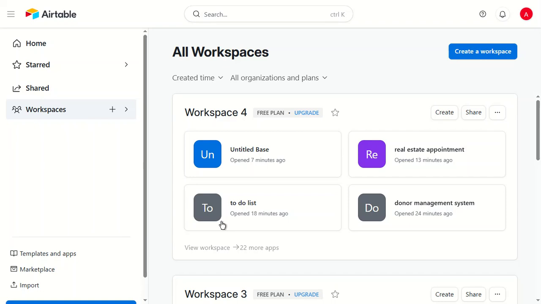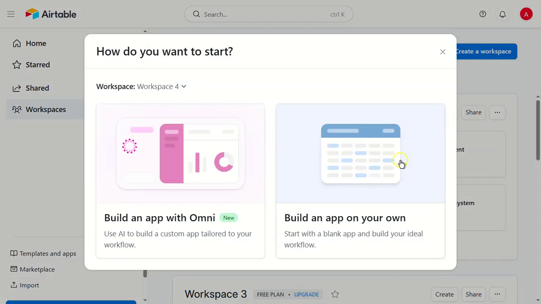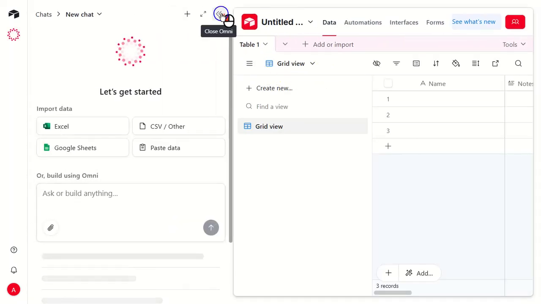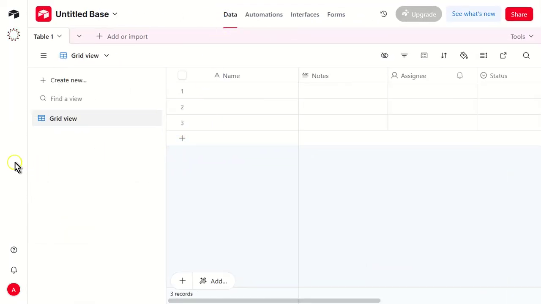Today we're going to create a personal career development plan in Airtable, your perfect tool for the job in 2025. First things first, let's create a new base in Airtable. This is going to be our foundation, where we will structure our career goals, milestones, and the steps to achieve them. A well-structured base gives you a clear overview of your plan and helps you keep track of your progress.